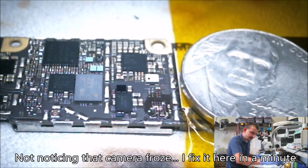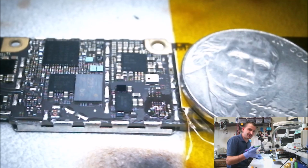This is pretty acceptable for a new IC. Clean up this one pad. I always wind up doing this with a pretty big iron. It sucks to try to clean off pads with a micro pencil, especially if they're ground pads. They take a lot more heat and it doesn't work out.